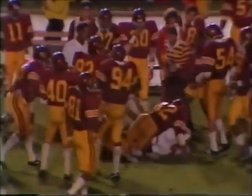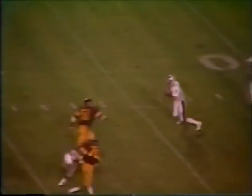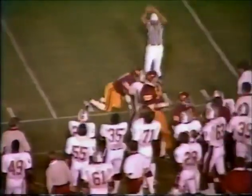Oh, a nice catch by Willie Scott. The awesome 6'5", 240-pound tight end. Only a slight hamstring. That is good news. Ball is at the 45. A scrambling for his life is Harper, the quarterback. He's scrambling pretty well. Here comes Busick after him. And here comes Jeff Fisher to throw him out of bounds.